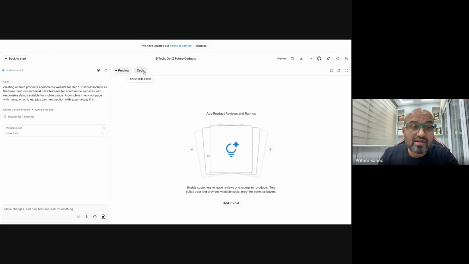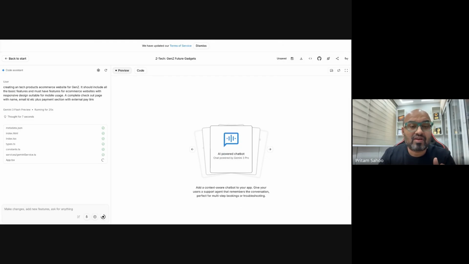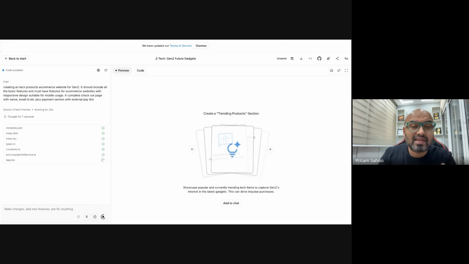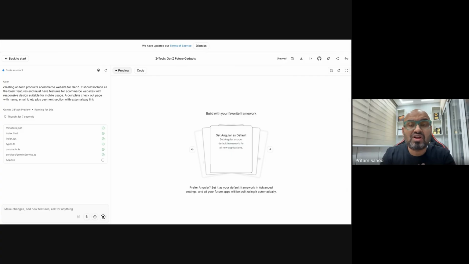You will see code here, and the app will get started building. It will be slightly faster than the Pro model, the powerhouse model, if you are trying to explore. So what happens is, instead of you writing hundreds or thousands of lines of code, I just simply described an idea, right? And it starts creating: no boilerplate, no painful setup, no blank screen, just idea to prototype in minutes. And this is how you can use it for any new ideas or prototypes. Think of it as a Netflix of your app ideas.